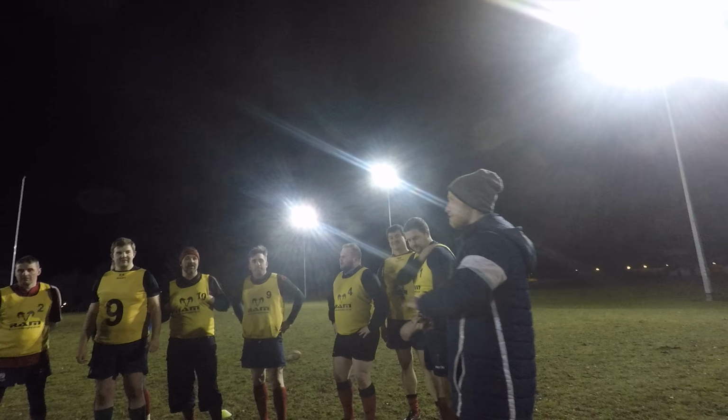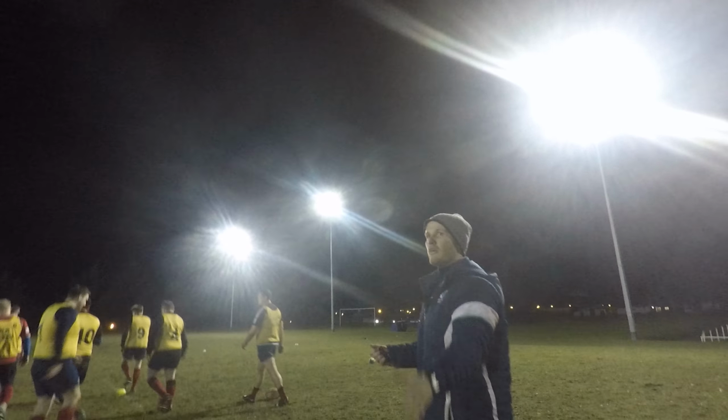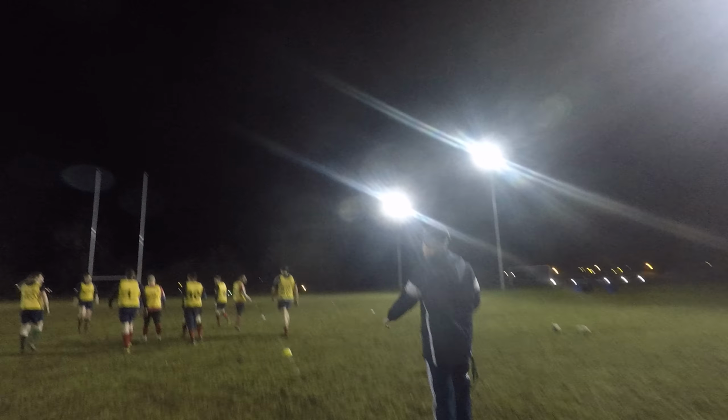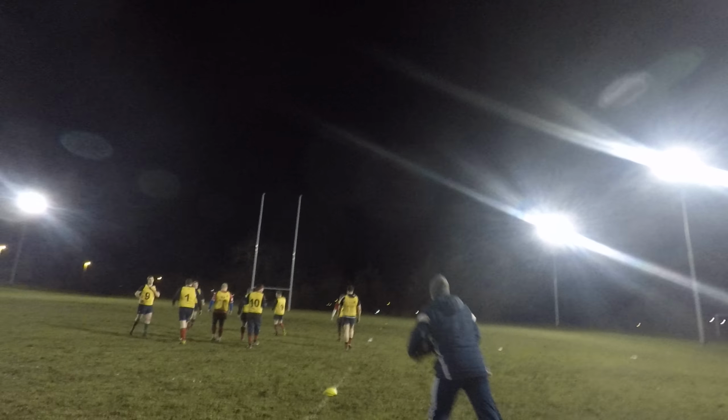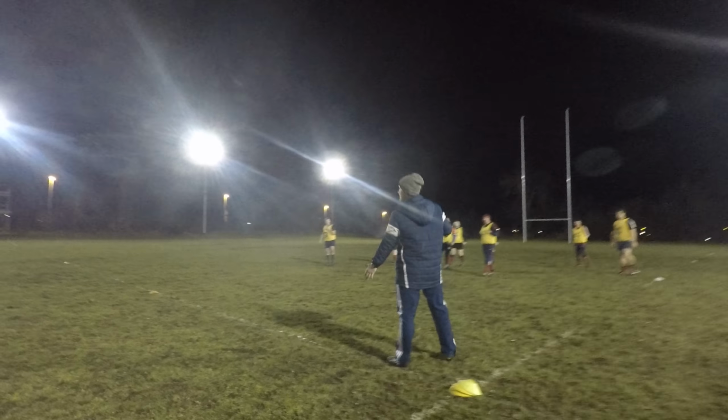So, can I have the yellows on that side, the reds on this side? We're going to play a quick game of two touch. Do we all know the rules? Yeah. Anyone not know the rules? Spot on. So, we're playing from this line of cones. It's one touch line. This is the reds try line.